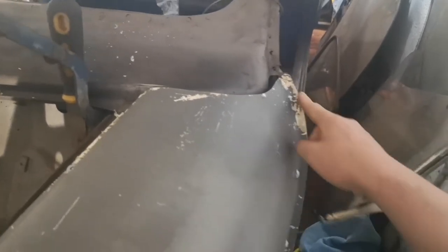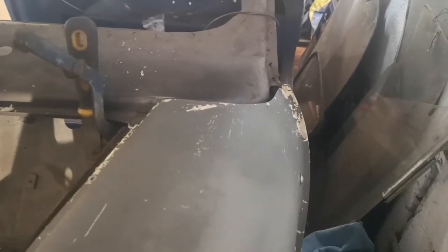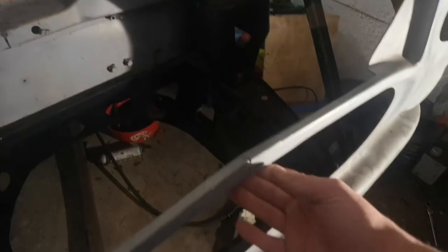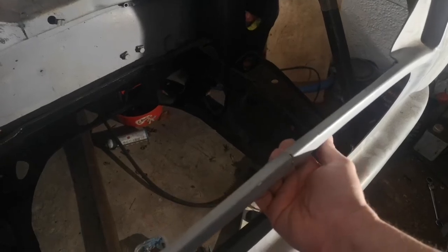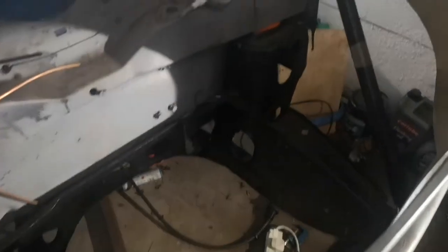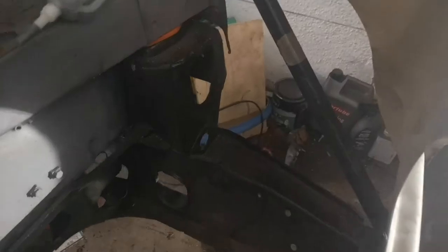It's not far off, still needs to go in a bit, so I'll do the same again with that. I'll clamp it back down and warm it up, but it's not fitting fantastically well. It's not bad, it'll do. I've got a bit of damage there. It was like that when I got the fiberglass, but I think when I fit the grill, it'll pull it back out and I can put some resin or something in there just to hold it, perhaps put something in the back of it. I've also got to make up some mounts.